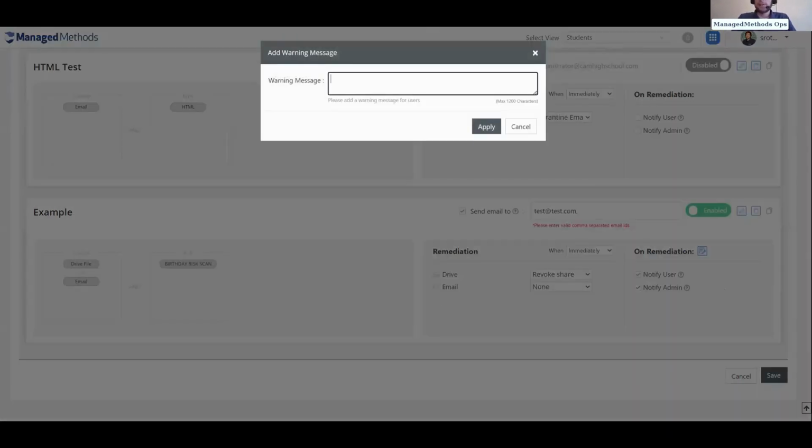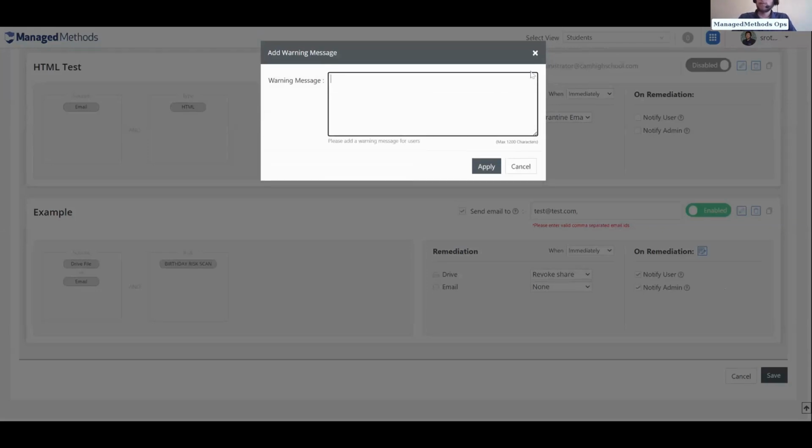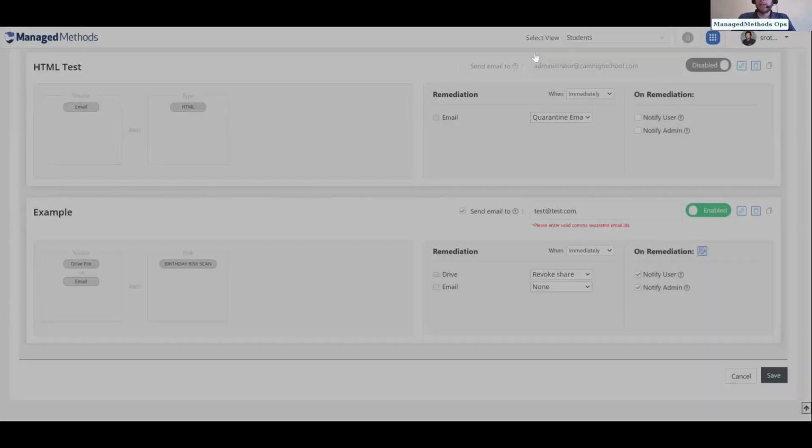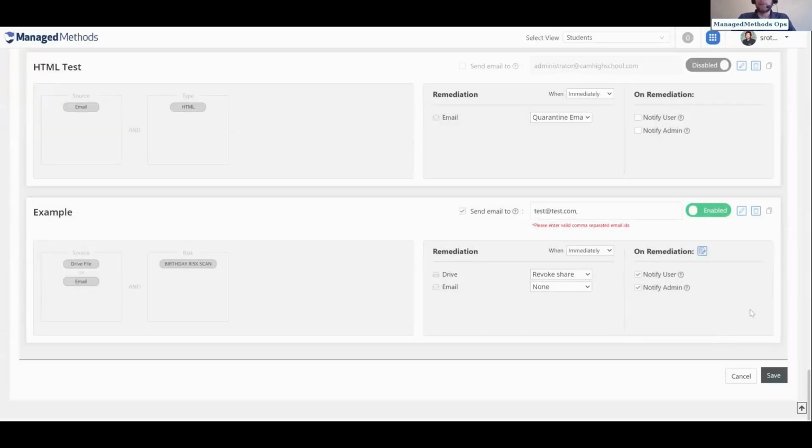The second portion to the alerts themselves, especially to curb users' behavior, is the on remediation. So you can add custom messages to each one of the policies themselves. This oftentimes will help, especially if somebody shares their social security number to an external domain. This especially happens to be increasing during tax time and season when people are sharing documents back and forth to their personal accounts and their district accounts.